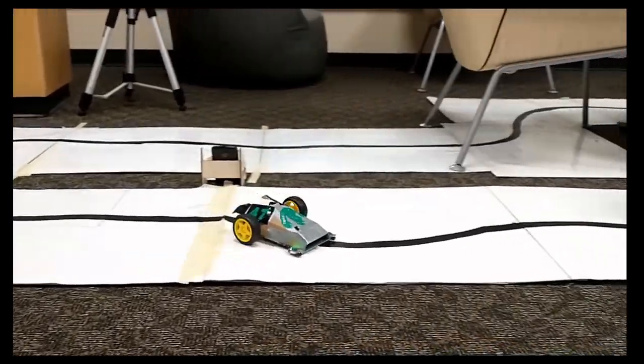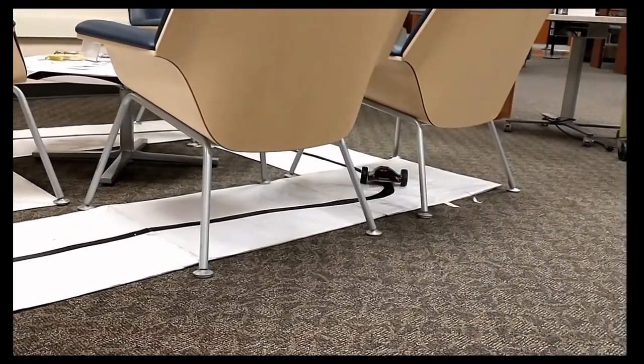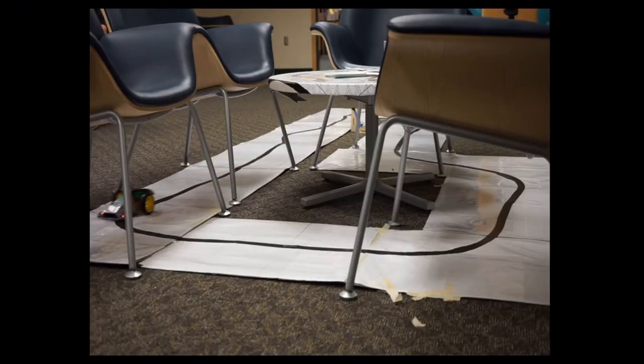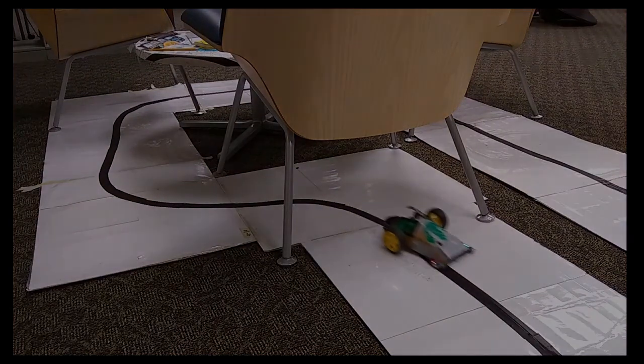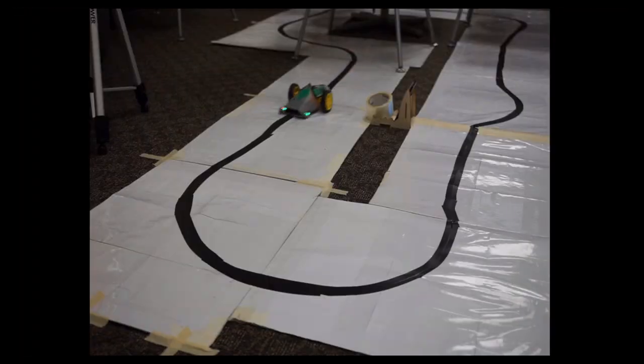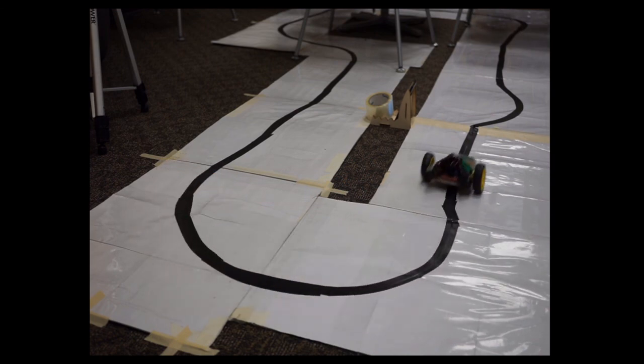Yeti 47 off to a smooth start around the first corner, keeping it nice and even. A few wobbles, getting a millisecond before the sweeping corner. Now around the sweeping corner, keeping it nice and even and smooth, gaining back some time there. Coming up to the chicanes here, keeping it nice and even, catching that brake right there perfectly. Now across the final straightaway here, gaining some time with those wobbles and across the line with a 15.3.